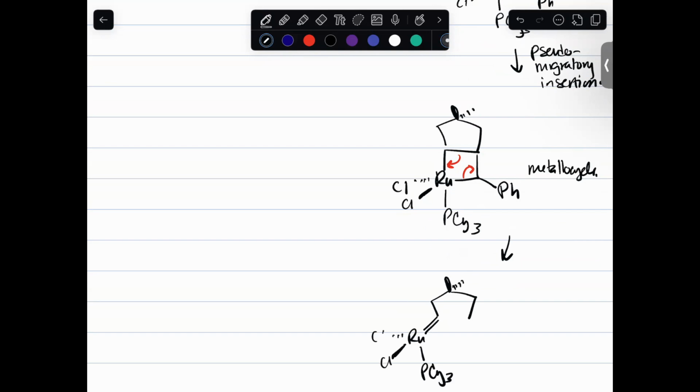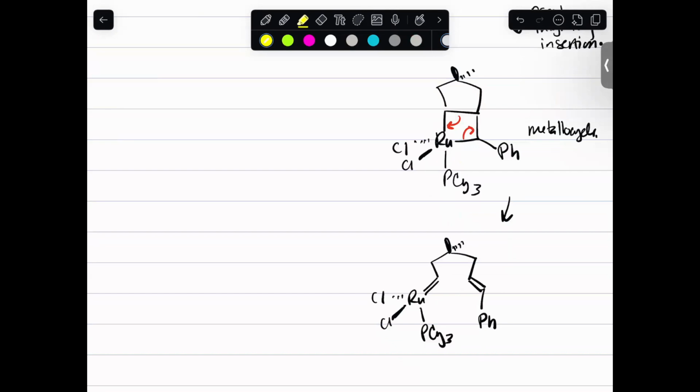Please notice that our ruthenium is now part of our skeletal chain. And also notice that we've got an alkene on the other end. It's not the alkene that we want, right? So we have to come back later on and take care of this. But at the very least, we've got our ruthenium as part of our chain. Now we introduce our alkene, which is our ethylene.